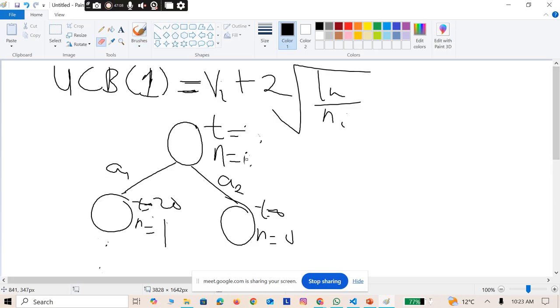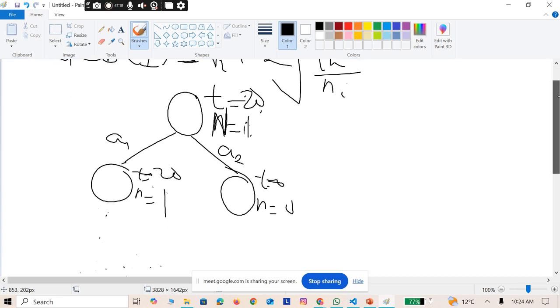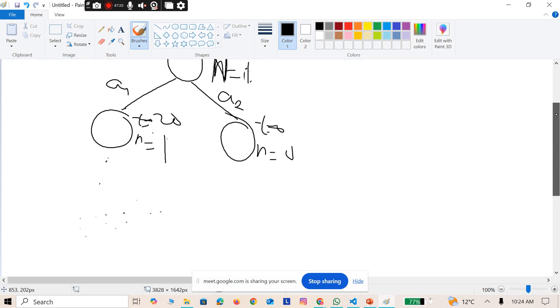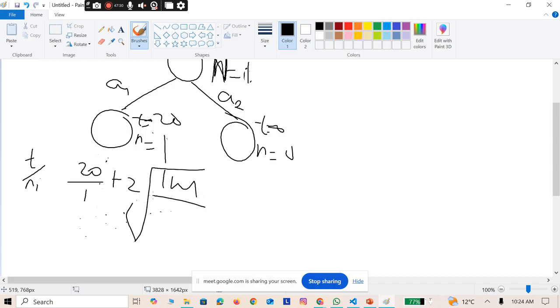So the number of actions, it is highly recommended that you now put this as capital N because it will keep on increasing, is 1, while this one is 20. Then we use the upper confidence bound to calculate. Remember, it was always t over Ni. So it's going to be 20 over 1 plus 2 times the root of ln of 1 over 1.